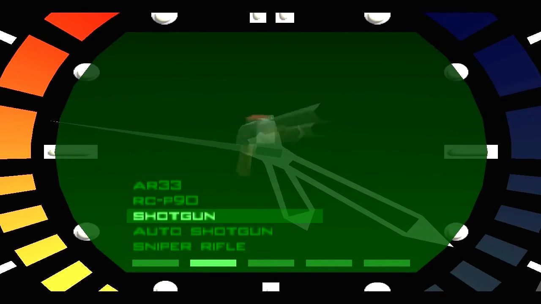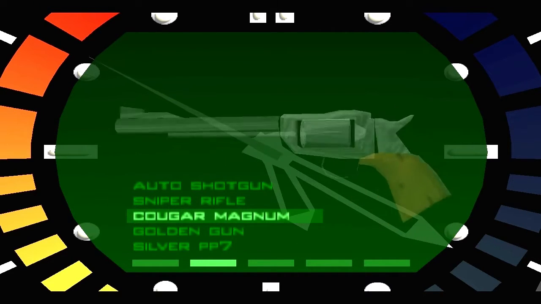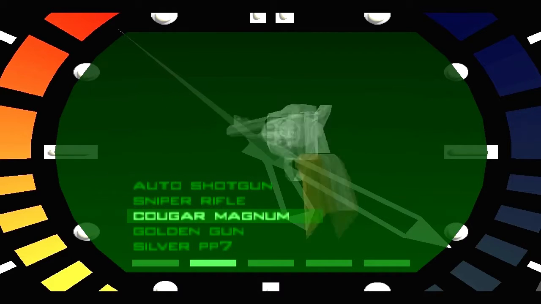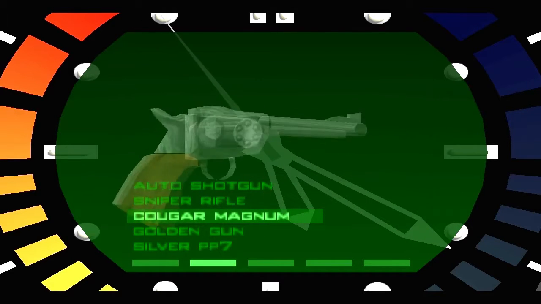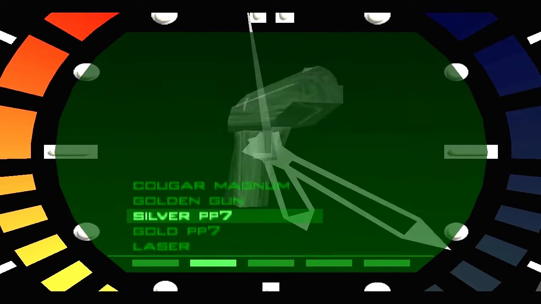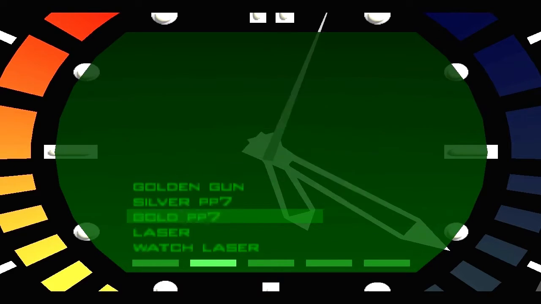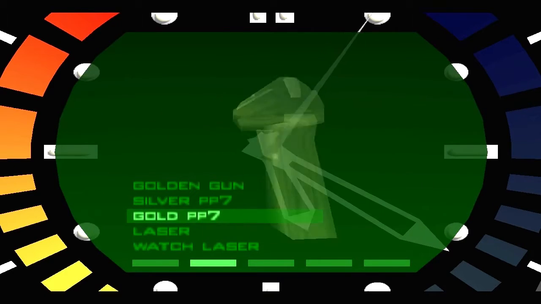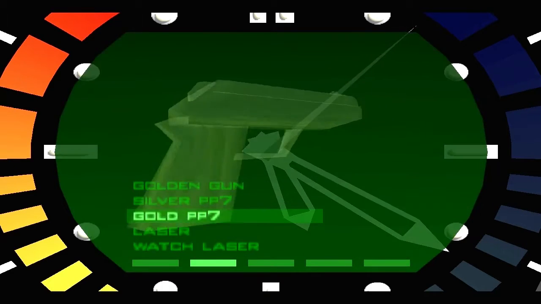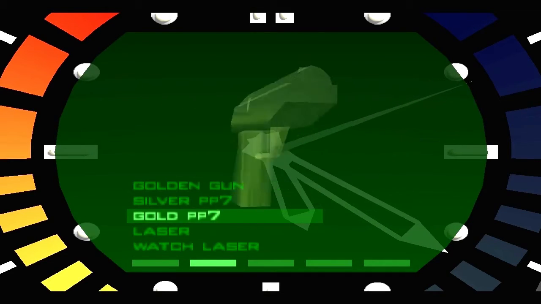the auto shotgun, the sniper rifle, yeah, even the Klobb Magnum, that weapon that Natalya used on the Jungle level, is now enabled to use. The gold gun, the silver PP7, the gold PP7, those two are special, sorry for that. Like we said before, these two are special versions of the regular PP7, so I'll show you on this level.